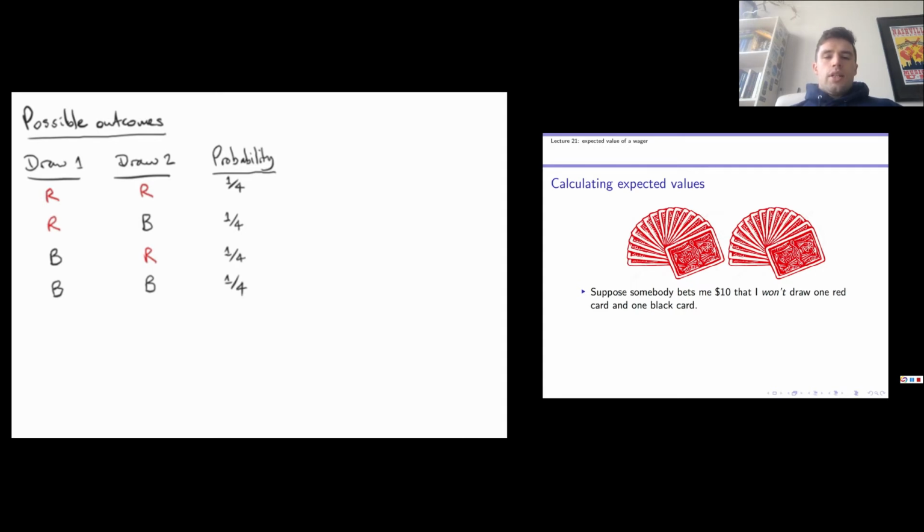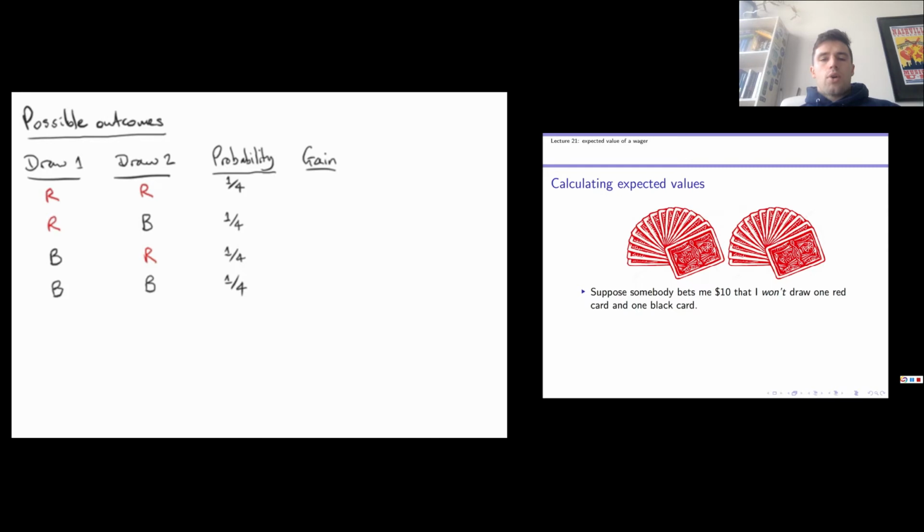The next thing we do is start thinking about the wager that's been made here. The next column we record in the table is a gain column, and in it we list the money we lose or gain for each outcome. The wager that's been made, remember, is a bet of $10 that I won't draw one red card and one black card. So what happens is that I win $10, or I gain $10, if I do draw one red card and one black card. And I lose $10 if I don't draw one red card and one black card, because then the person I'm betting against was right.